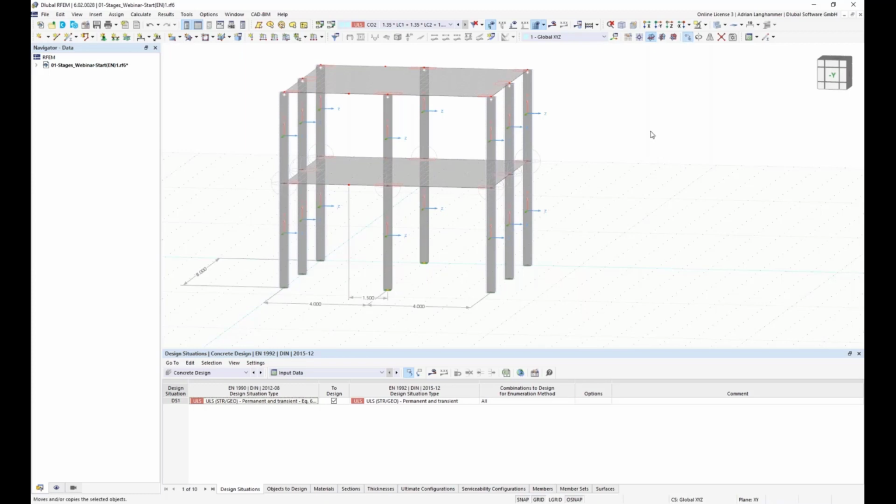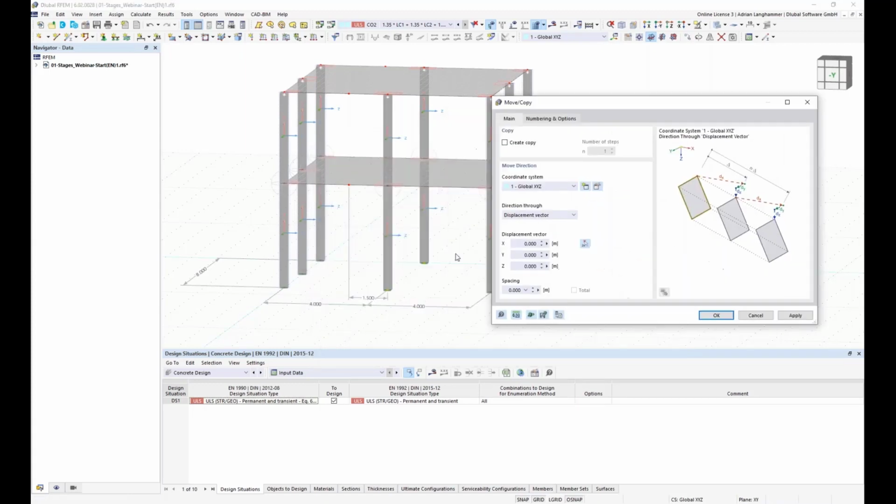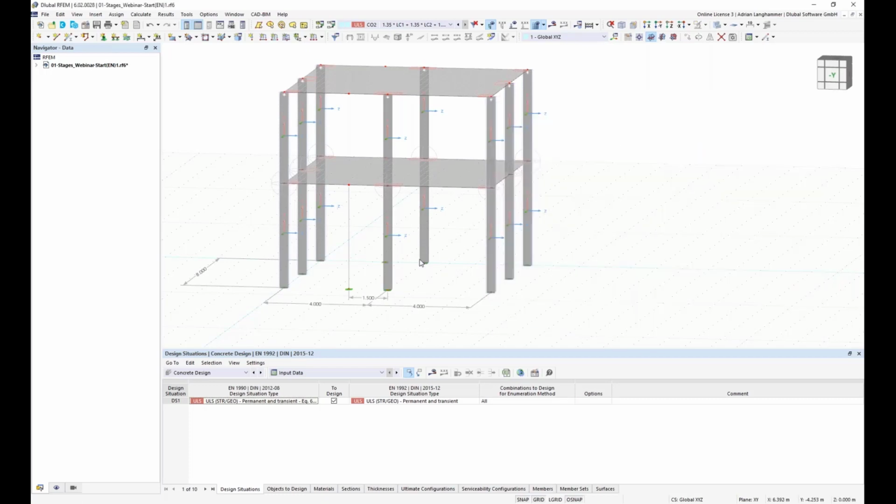So I start copying from the old columns the position to the new position 1.5 meter away, and create the steel columns.